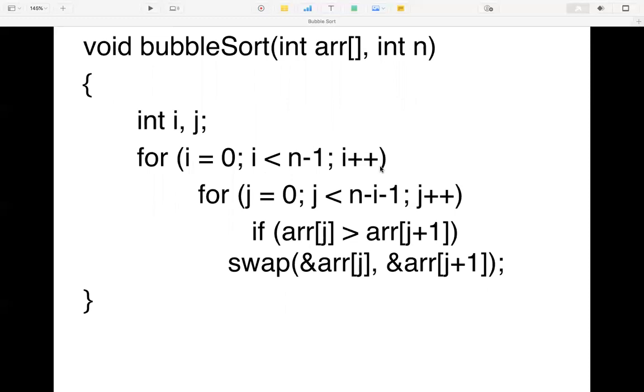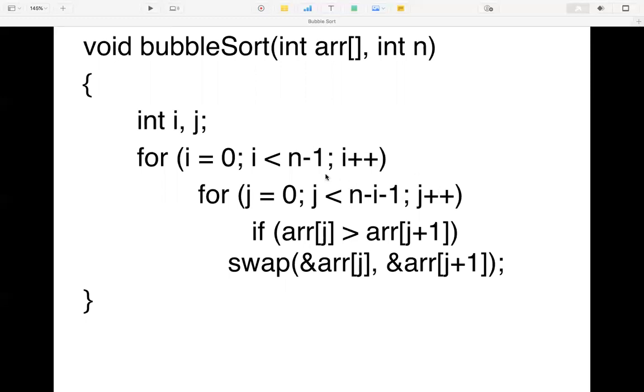If n is equal to 5, I equal to 0, I less than 5 minus 1, that is I less than 4, correct? So 0, 1, 2, 3. So if n is equal to 5, there will be 4 iterations, correct? So for every iteration, J varies from 0 to J less than 5 minus I minus 1. Okay, this is how your loop varies.